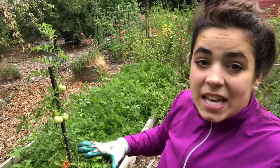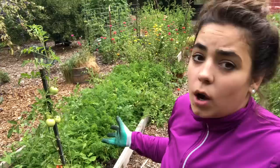Let's talk about this carrot bed. I want to go ahead and get this carrot bed harvested. I planted this back in April, and these carrots should have been picked a long time ago, but they never seem to grow, and I think they're ready to go now.